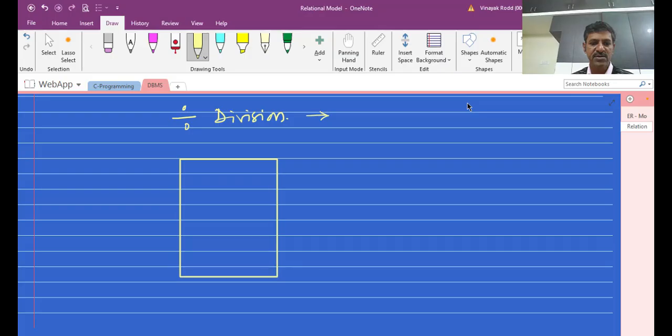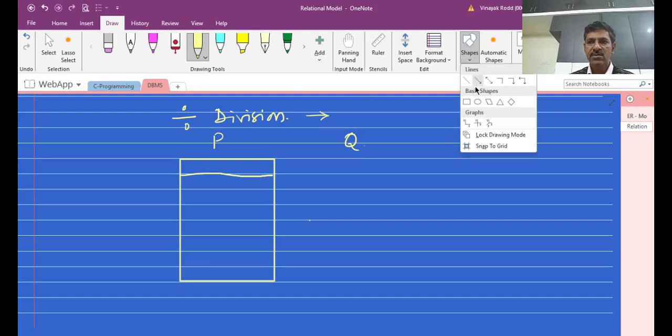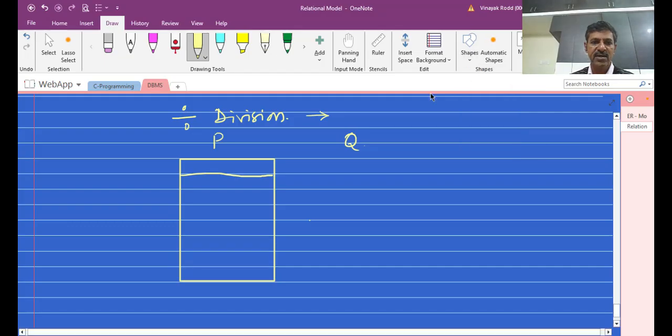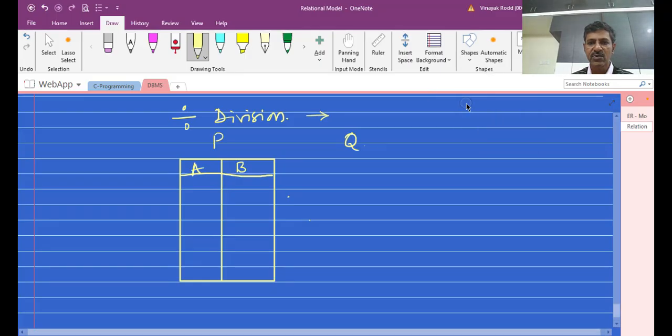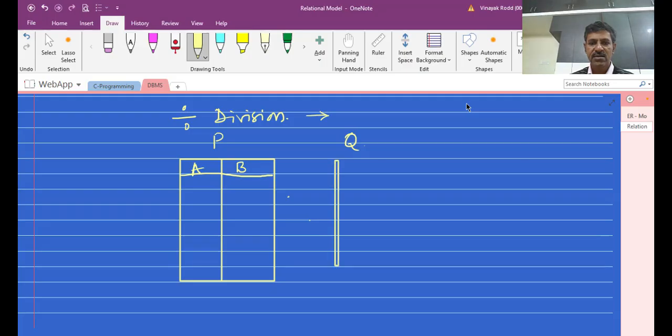Normally the division operator will be between two relations P and Q, where part of P will appear in Q. So normally P contains two columns, A and B, and one of these columns would appear in Q. That is, you will have only the B column here.